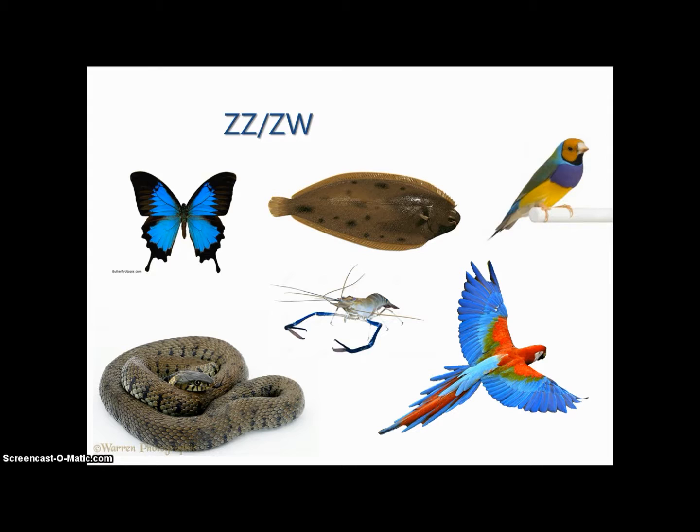Now, it's also important to bear in mind that many of these systems of chromosomal sex determination have evolved repeatedly over the course of the history of life on Earth. And so the ZZ/ZW system that we see in lepidopterans, butterflies and moths, is not necessarily the same ZZ/ZW system that has evolved in flatfish, which is not the same ZZ/ZW system that evolved in birds. So it's important to recognize that the evolution of sex chromosomes is incredibly labile and can evolve again and again and again in different groups of organisms.